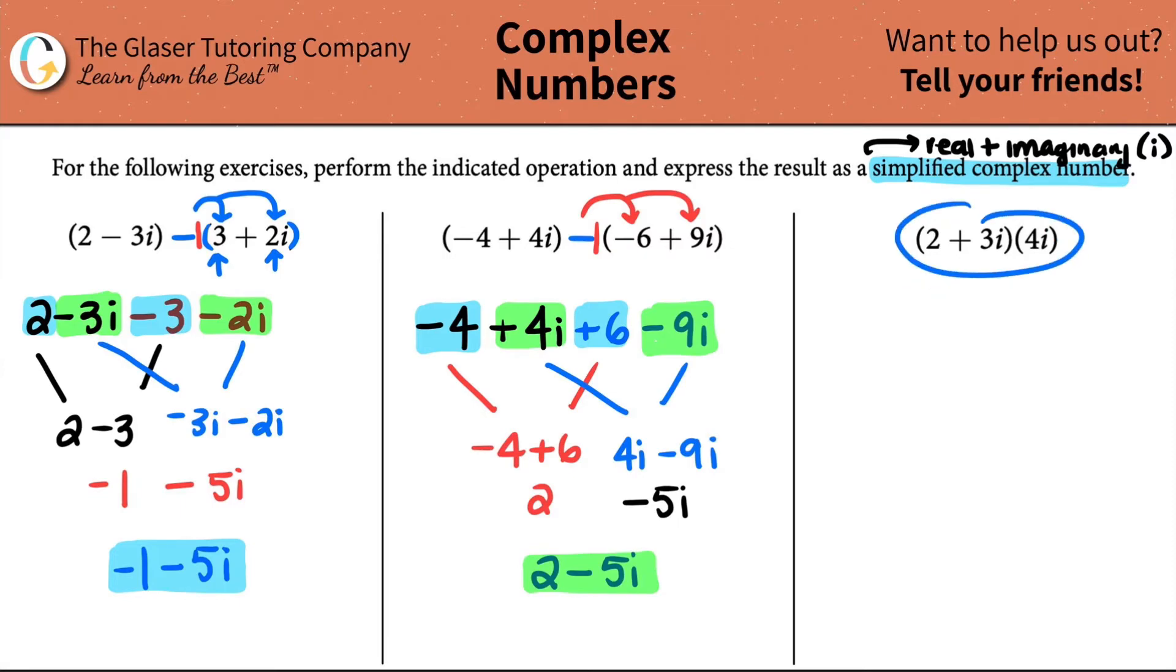Now this one is set up a little bit differently from the others, but we still use our addition, multiplication, adding, and subtracting division, the four functions. It looks like I have this whole thing in this parentheses, (2 + 3i), and I need to multiply it by 4i. Now we're multiplying two parentheses together. This is where we have to play fair.